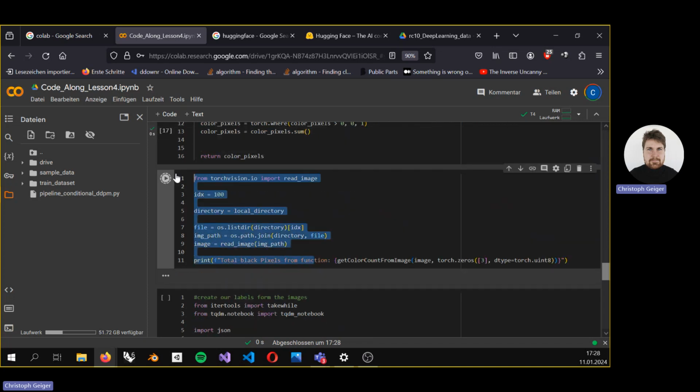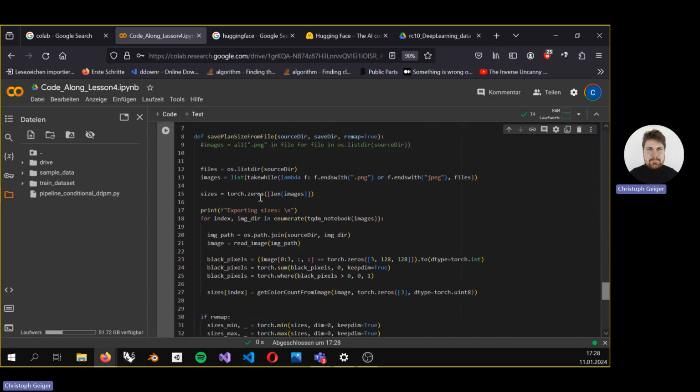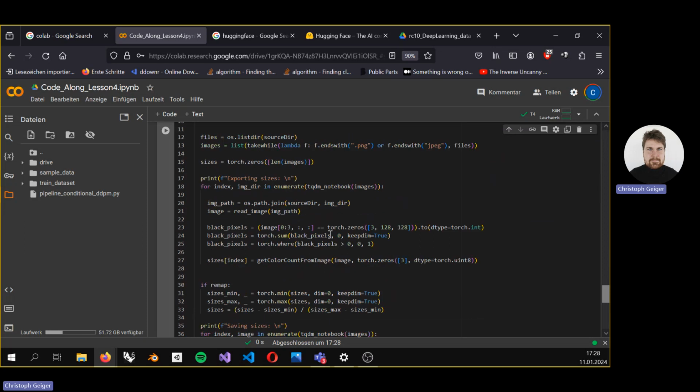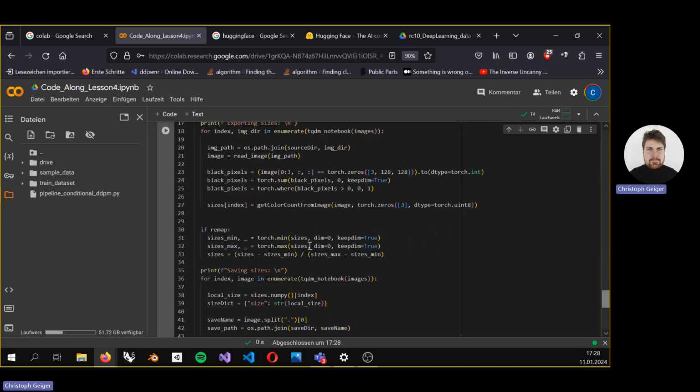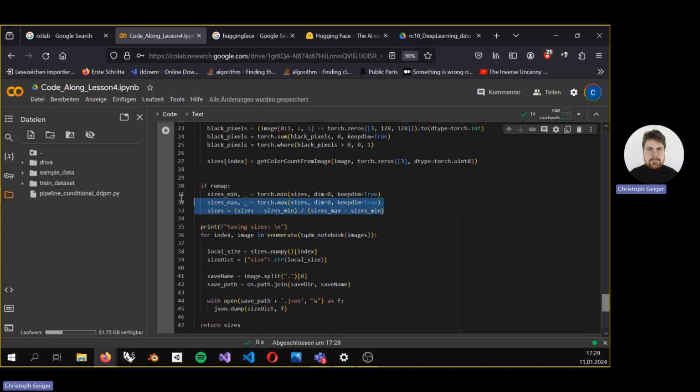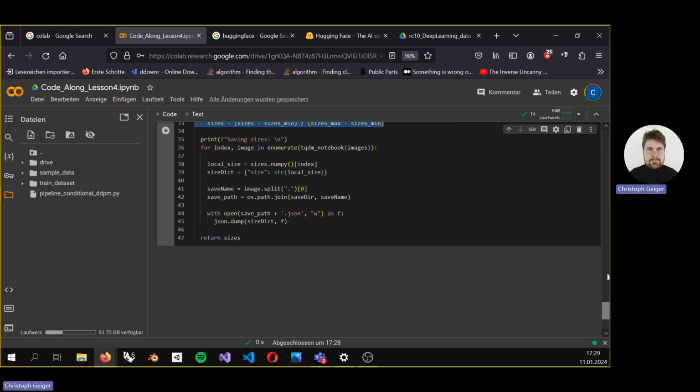Here I tested only this, and what I just pasted here I will give you in a second as well. This will run and then set the range. So if the largest and the smallest image sizes have a certain range, we're going to rescale this range of values from that size to 0 to 1. This is also happening in this part. And then we save it as a JSON in our file here so that we can use it.